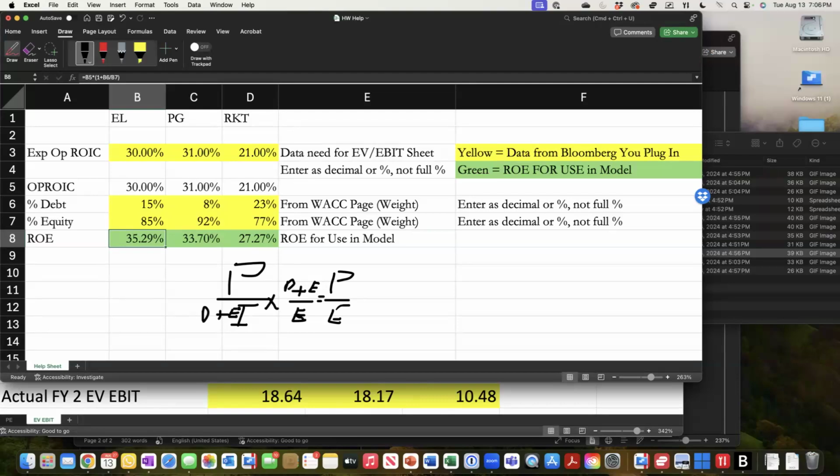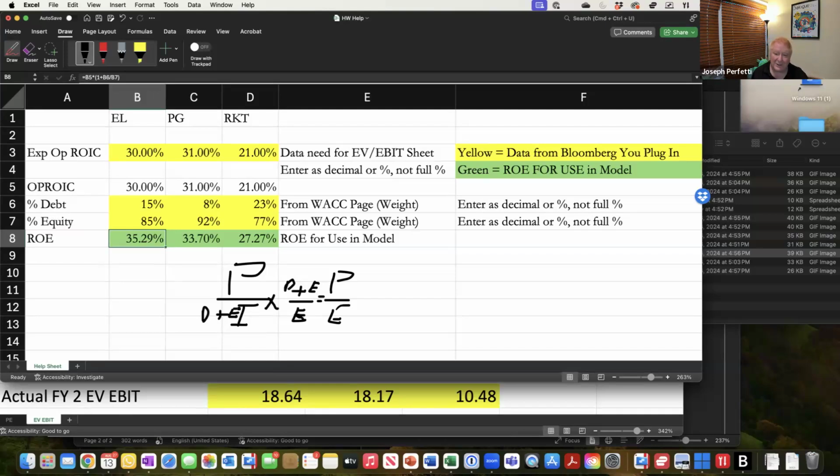But they should be correlated. You can't really have a negative ROIC and a positive ROE. I don't see that happen. You can't have negative operating profits and positive income. I guess you could get giant one-time events or non-operating income, but that's very unlikely for the vast majority of companies. So if you have a high ROIC, you should have a high ROE.